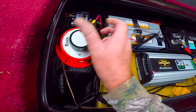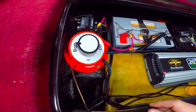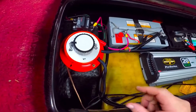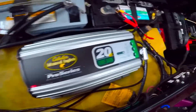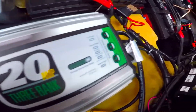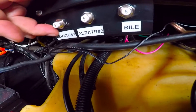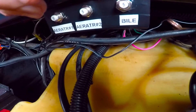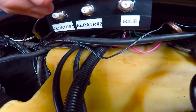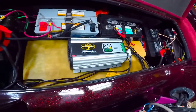If I had both batteries weak for some reason, I can flip the switch to 'both' and start off both batteries or charge both simultaneously. I also put in circuit breakers for my bilge pump, aerators, and all that, so if something goes wrong those pop instead of having to dig around and change fuses.